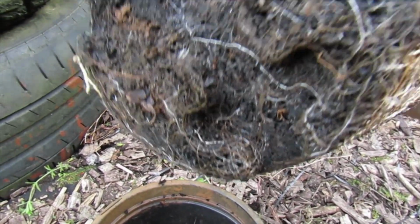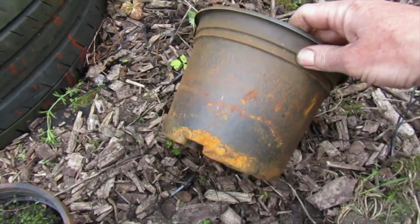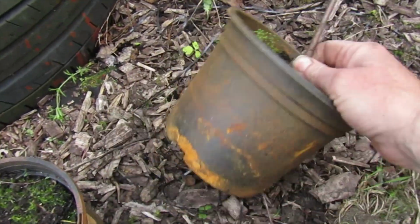Looks like it's got some healthy root, but that could just be from weeds. This was an apricot that also got dumped. You can tell it's been dumped in a wheelbarrow. Look, it's all rusty. Got rust all over it.